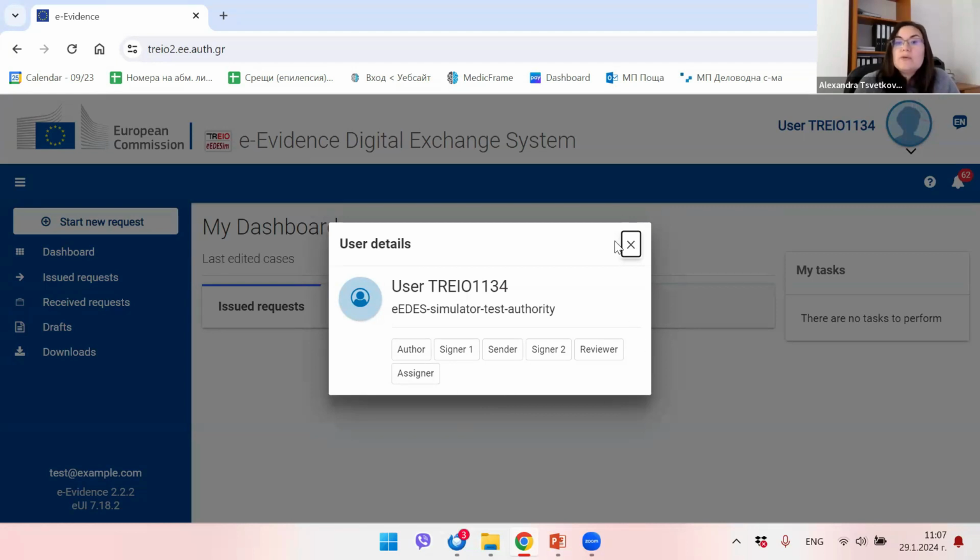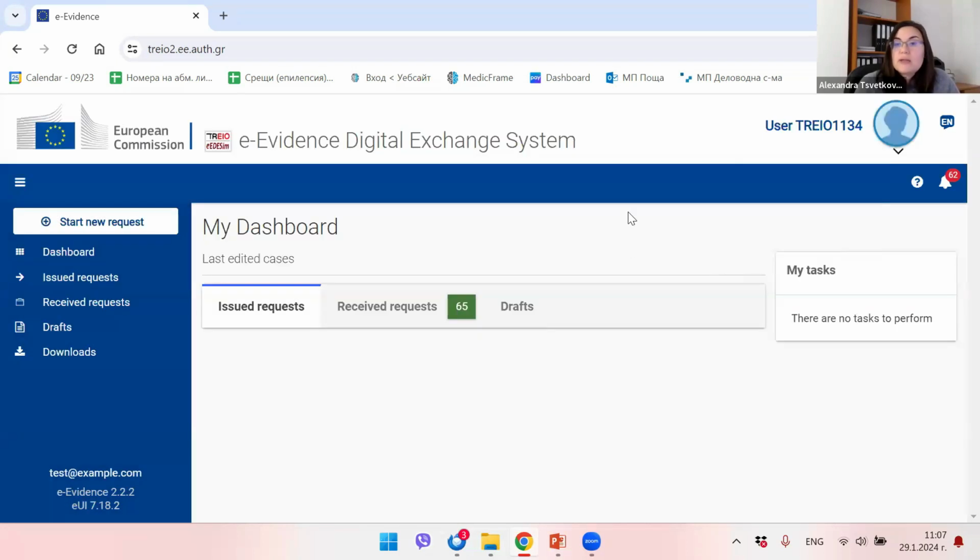So you have the full rights to do everything that is possible to be done in the system. And all these roles are explained in quite big detail in the e-learning environment. Then you have all the features that the system provides for the purposes of EIO exchanges.